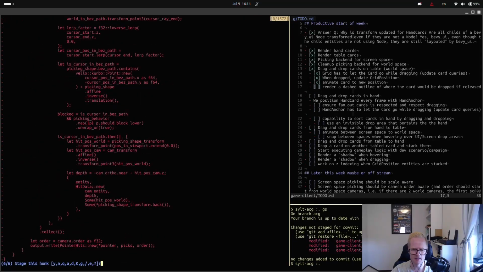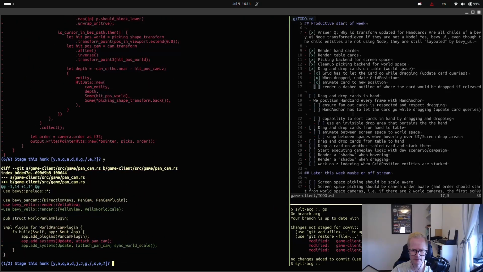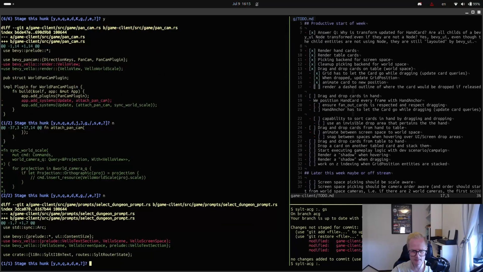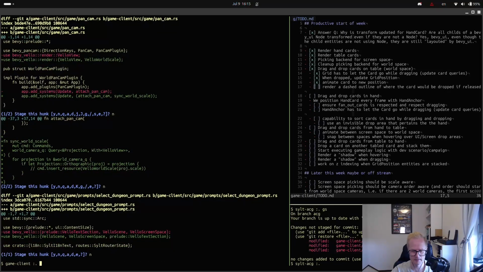Oh, it was the picking systems, right? So I had the picking system in the game module. I moved it. And pan cam. I don't need to add that. Also test. I don't need this.